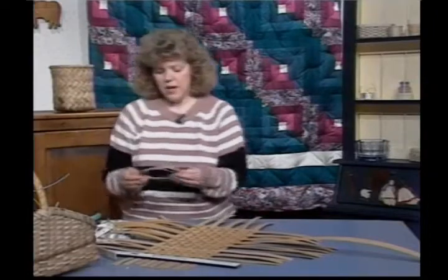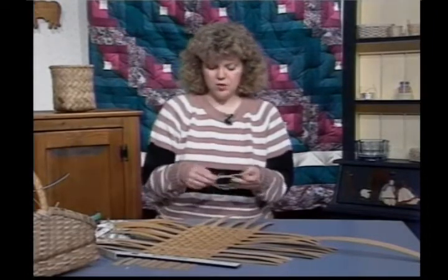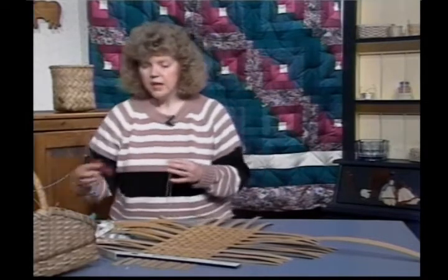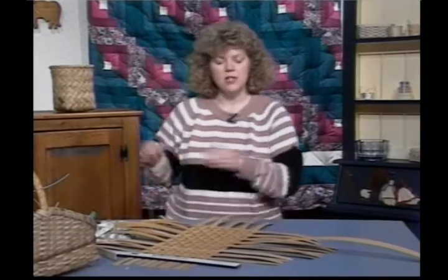I'm going to twine the base of this, and I'm using just number 2 round. You could use some smoked in here, that would be real pretty. What I'd like to see you do is use your imagination and be real creative when you're working on your basket. Take a basic pattern and then just add to it.